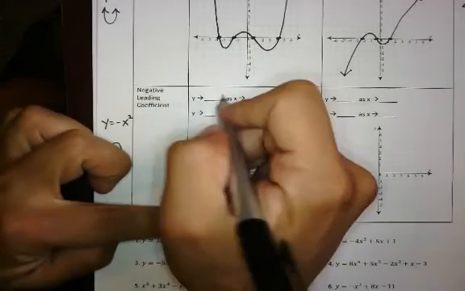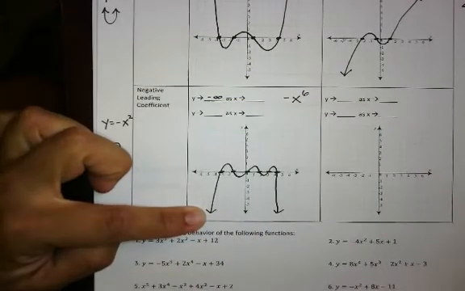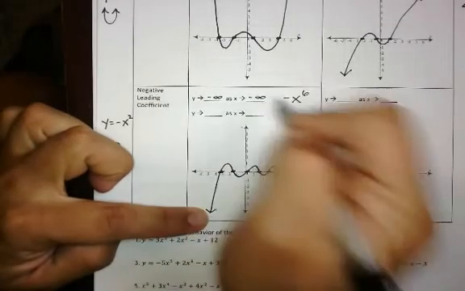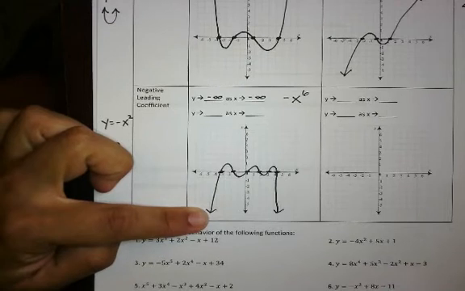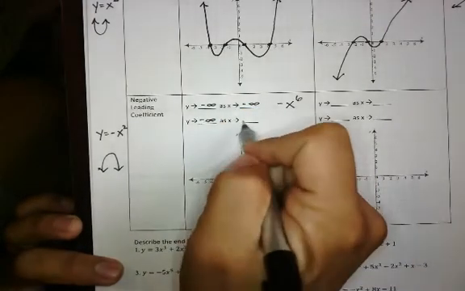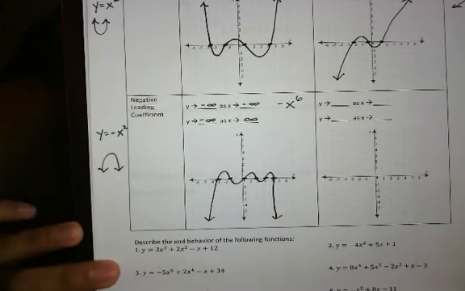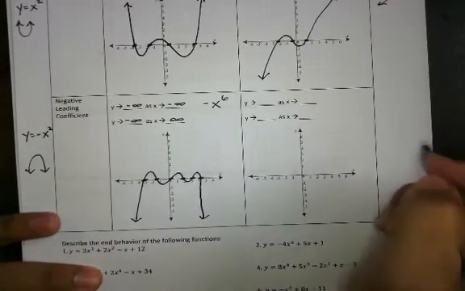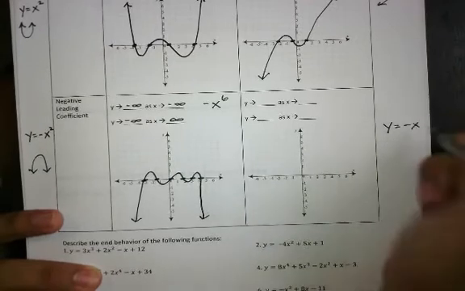Now on this side, is y approaching negative infinity or positive infinity? Negative infinity. Very good. So y is approaching negative infinity as x is approaching negative infinity. And on the other side, y is approaching negative infinity as x is approaching positive infinity. Very good. You are getting it. So that is going to be the behavior for this type of graph.